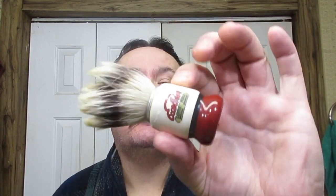Tonight's brush, I've had it soaking. It's my Smogue 1438. And the soap tonight is Jeeves of Hudson Street's Apothecary. This is an older one. I don't believe that Brian is making this anymore, but he may make it under a different name. And if you see this video, Brian, let me know.